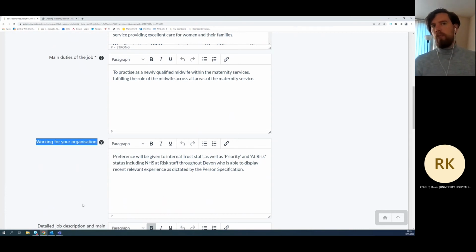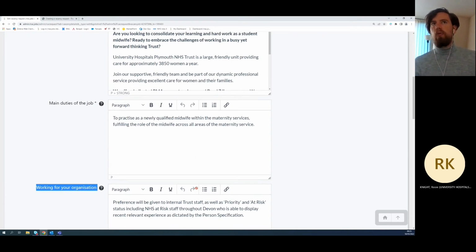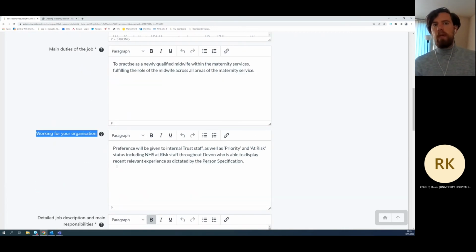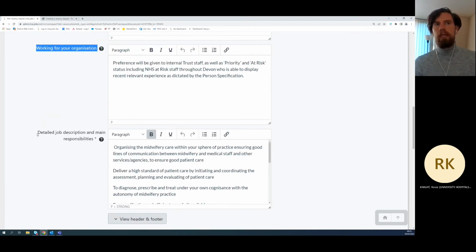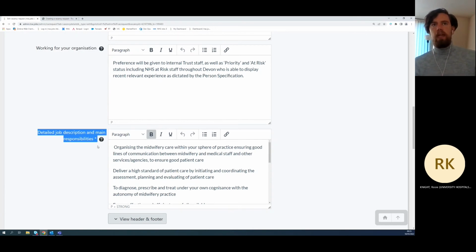It probably replaces your header and your footer that you might have had previously, because on the new NHS Jobs there is no header and footer, so that's more like that kind of information. And then the rest of the information is more like your job advert and then information from the person spec and so on. Now, just to explain the background behind this, effectively NHS Jobs, the direction is that we bring as much information in from documents as possible and have it actually within the advert.